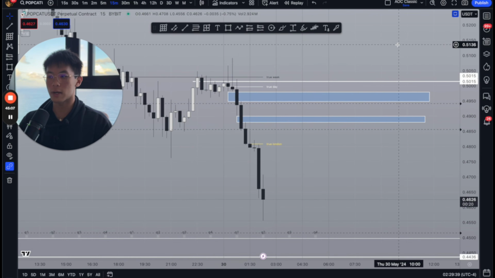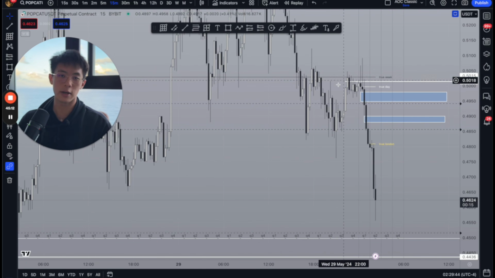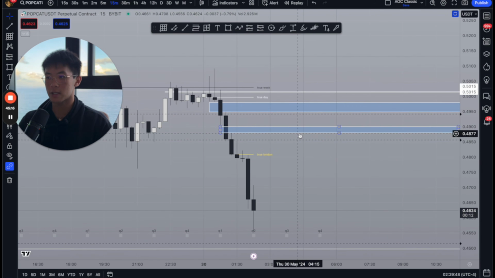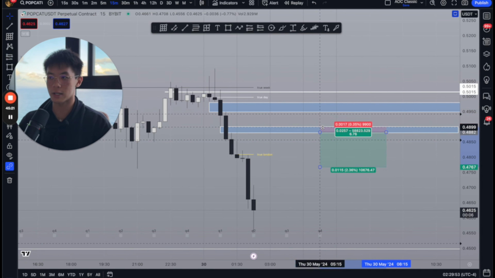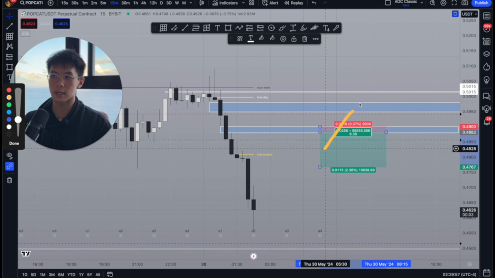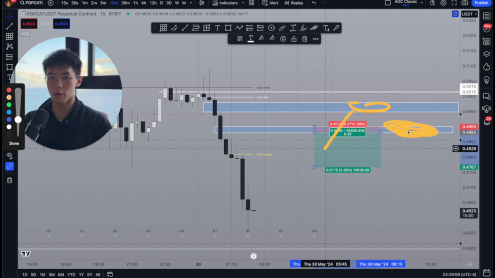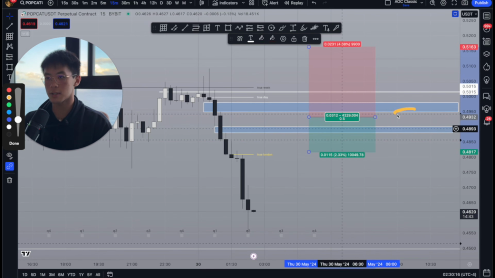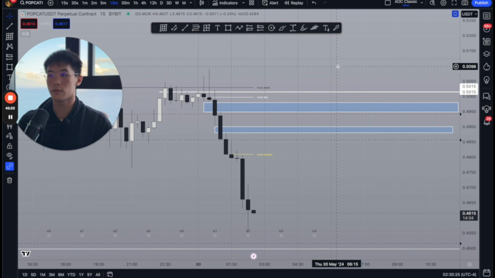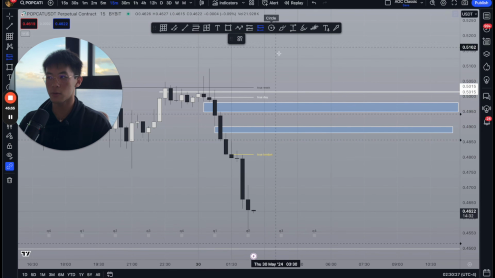Now, teaching you guys this point of invalidation theory works way better than just giving you some set guideline on how to place your stop loss. For example, if I'm expecting to take a trade from this fair value gap here, I'm expecting the price not to blow through this fair value gap and completely take me out, in which case this idea that this fair value gap will pose as an area of execution is probably wrong. That idea gets invalidated. But at the same time, if price comes into this fair value gap and just blows right through it, then my idea that this fair value gap is going to lead the markets lower is probably also invalidated. So you just want to place your stop loss at a reasonable invalidation point.